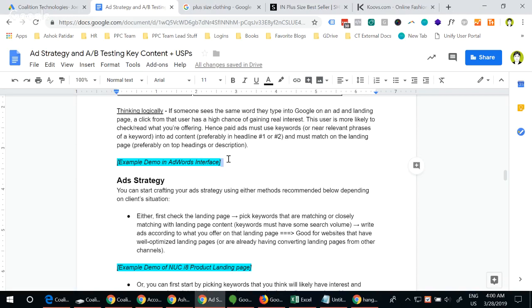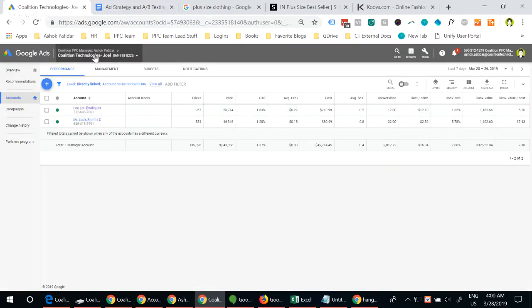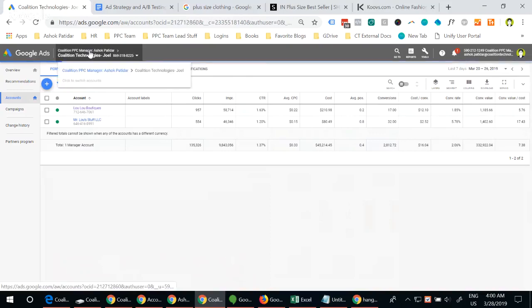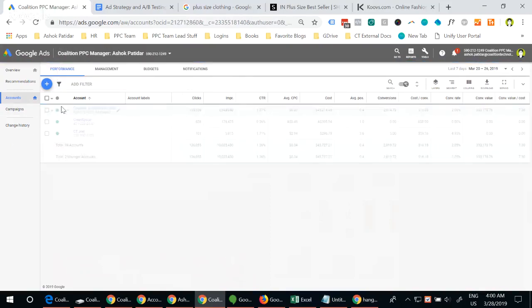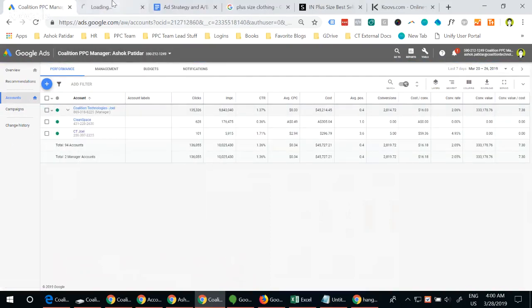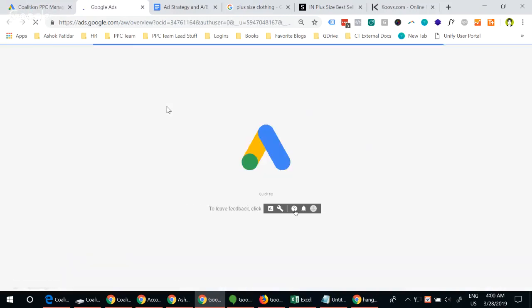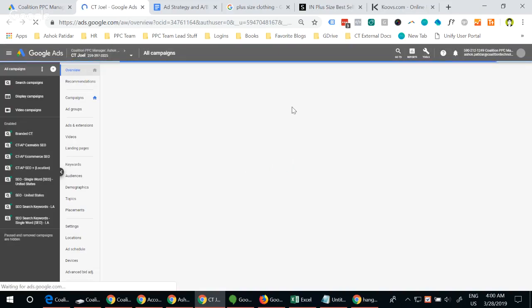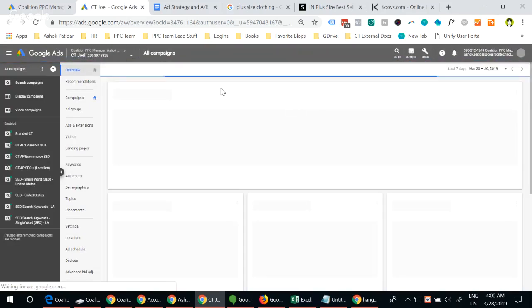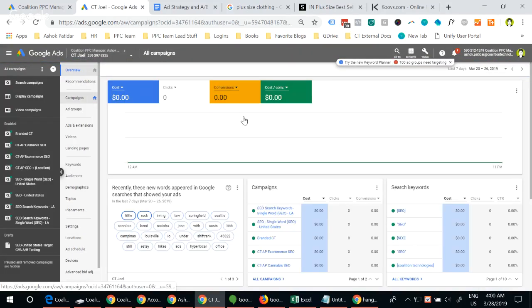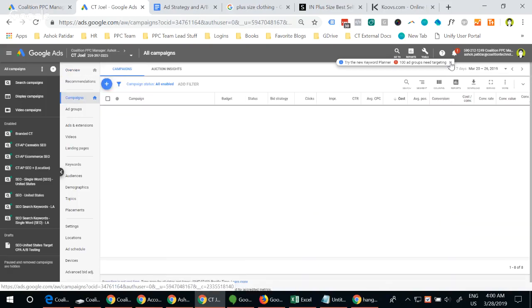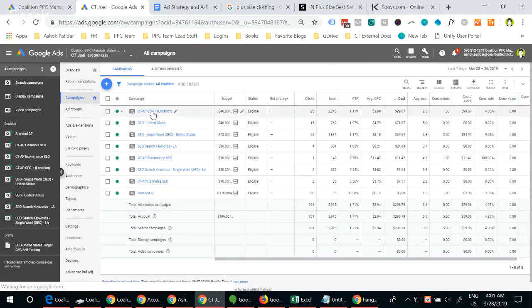So what does that mean in AdWords? A simple example I have given here, but now let's go into a specific account. I will go into our in-house CT account we are running. And one of the greatest examples is the CT location specific campaign, which is right here.